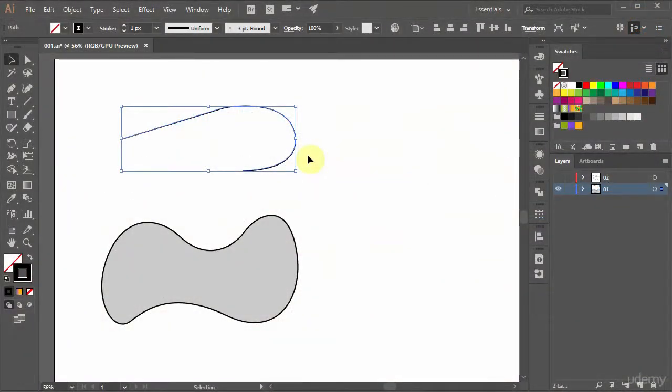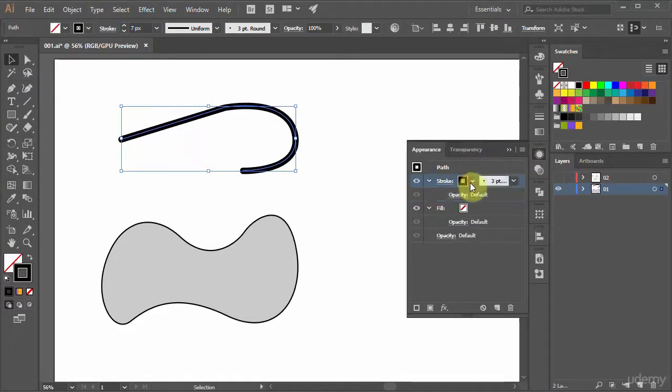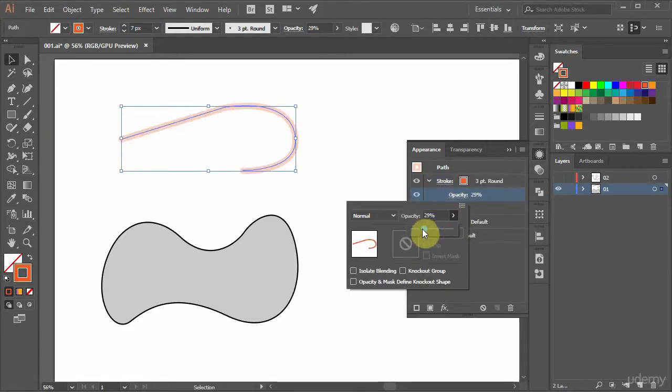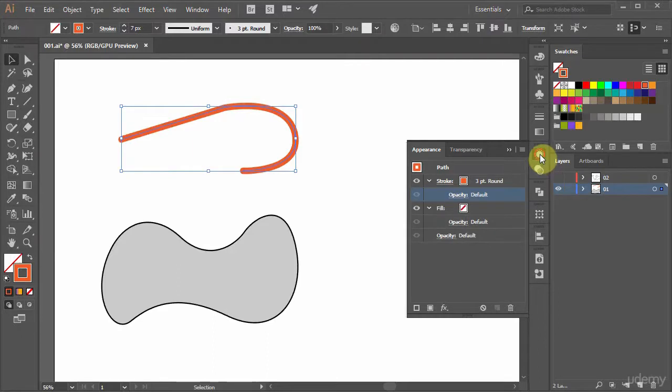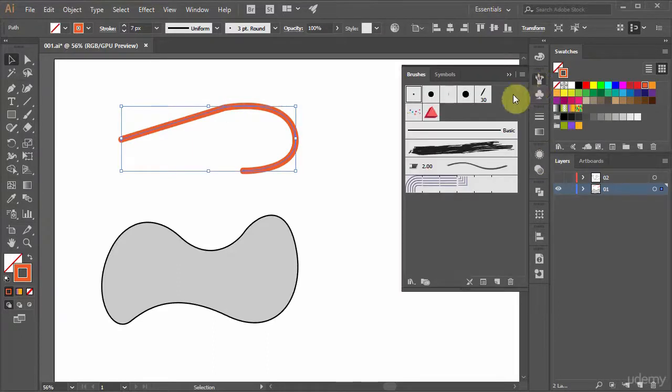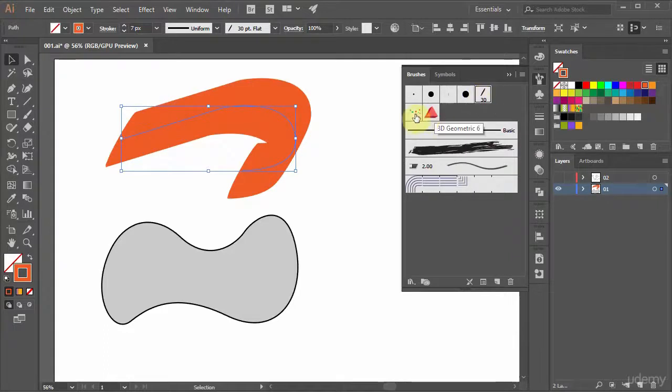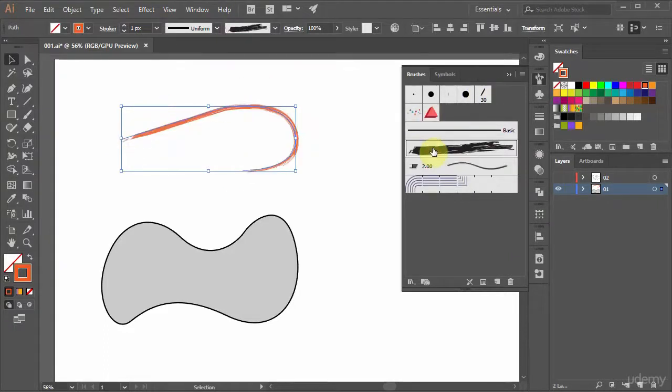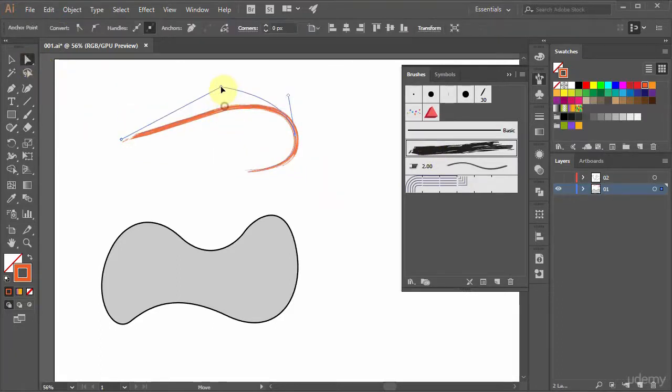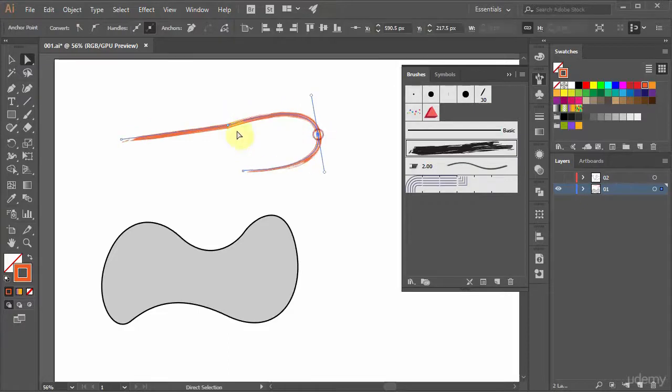We can set how the software renders the strokes. For example, we can set how thick the stroke will be rendered. We can set the color and the transparency level. We can even set it to display fancy effects such as a calligraphic brush like this, scatter brush, or art brush. They look complicated, but under the hood they are still simply stroke, which is a display property of anchor points and curves. So we can still easily reshape it like this, for example, and the brush effect will follow automatically.